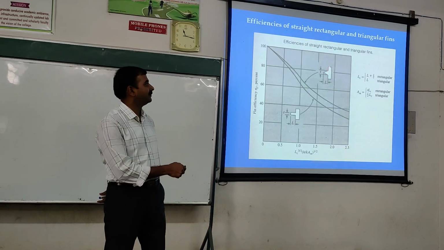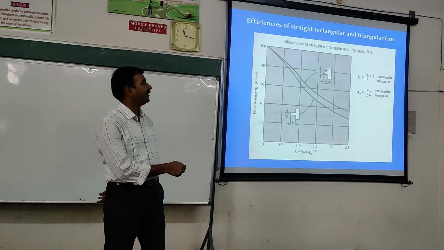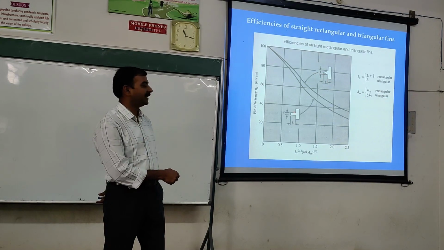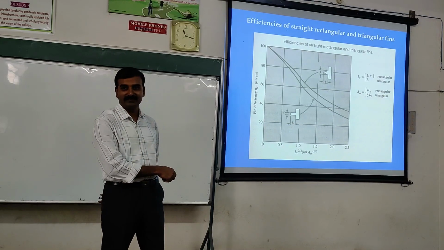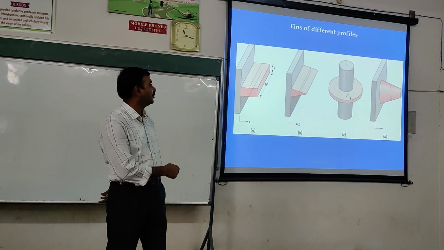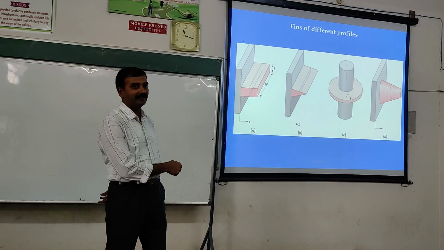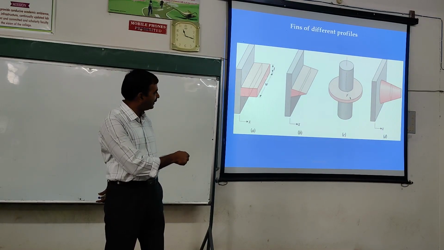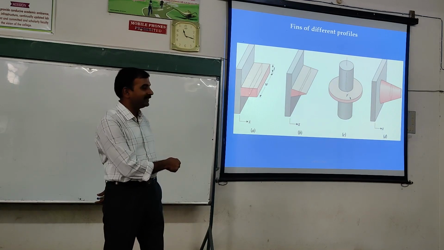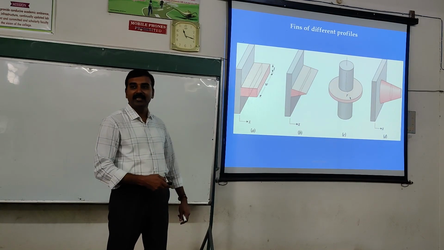Suppose this is a triangle. Forget about this base and the remaining part. If we take this as a triangle, what is the profile area of this? Half into L into T. If L becomes LC, half into LC into T. Now what is the profile area for this? L into T. Remember, profile area is perpendicular to cross-sectional area. Earlier, you see now I am talking about this is the profile area. What is the cross-sectional area? This is the cross-sectional area. Right? So cross-sectional area is perpendicular to the direction of heat flow, whereas this is in the direction of heat flow. So they are mutually perpendicular.